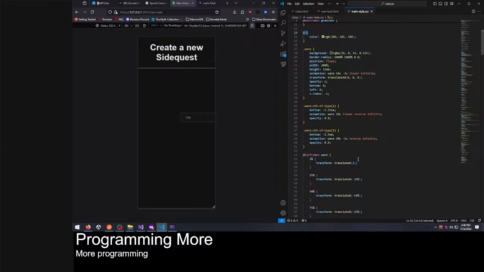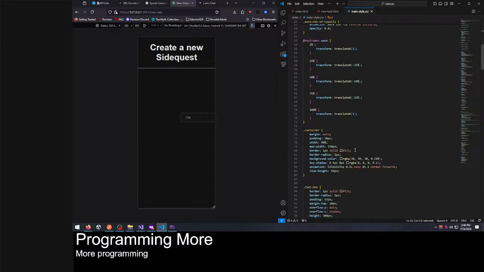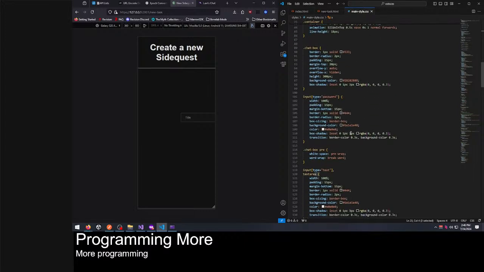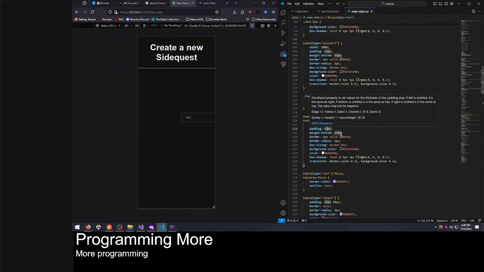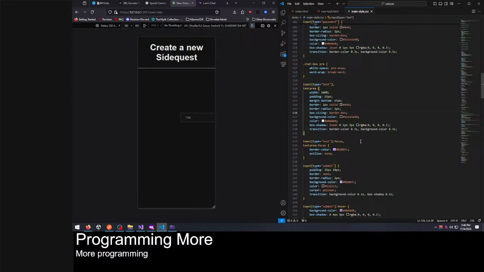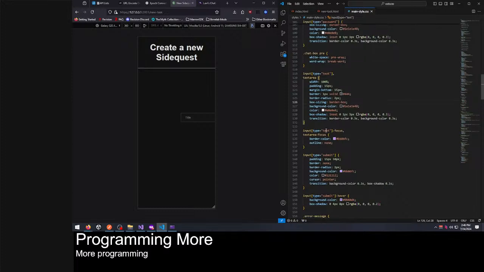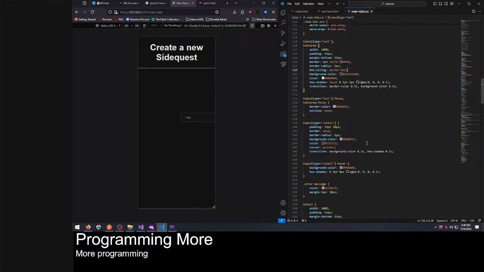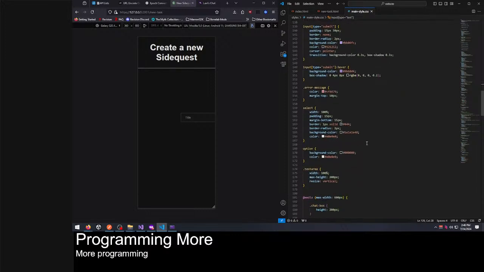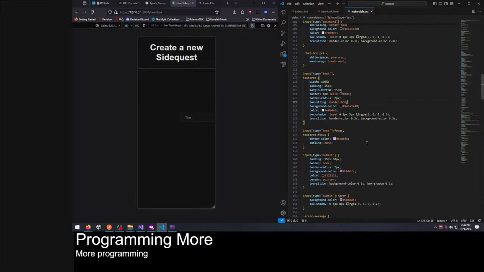I guess it might be something in here that's causing that. Input text, padding, margin bottom, or margin, padding. Input type text, type submit, text area.